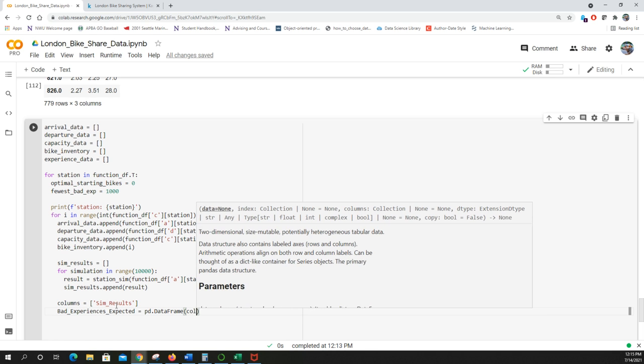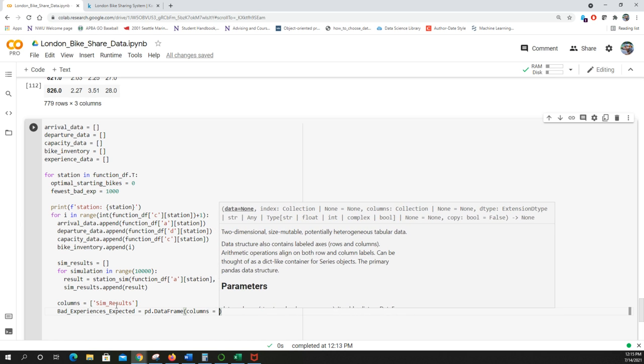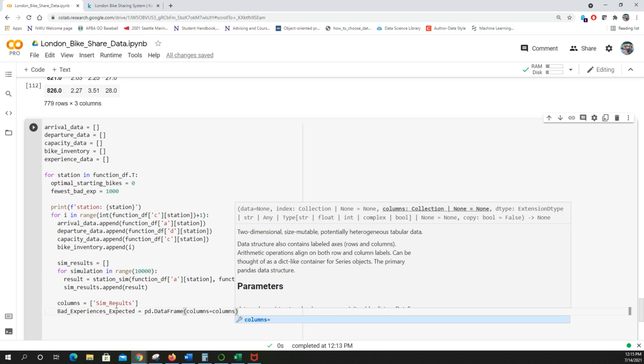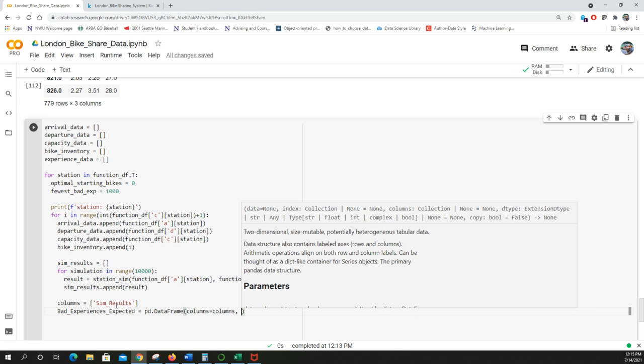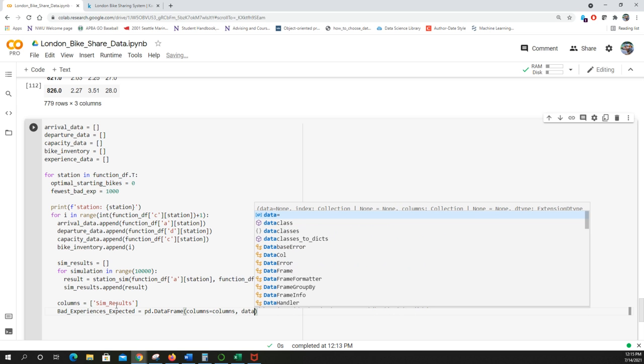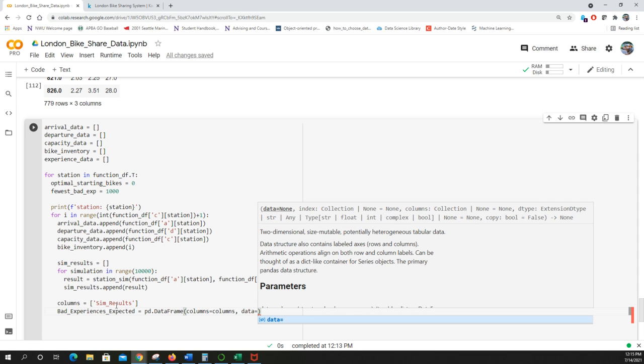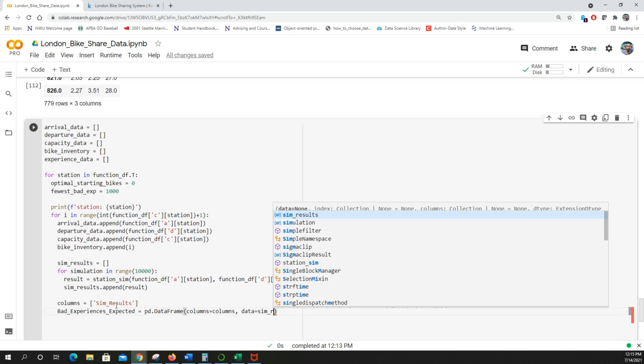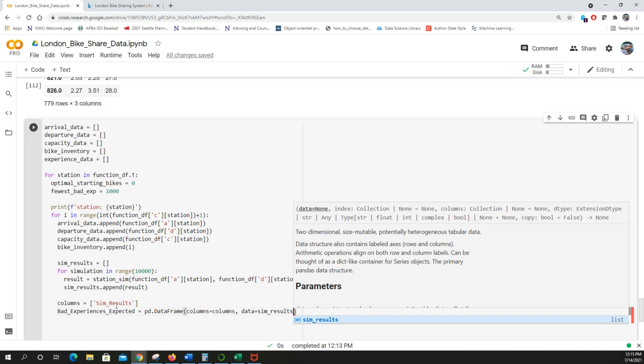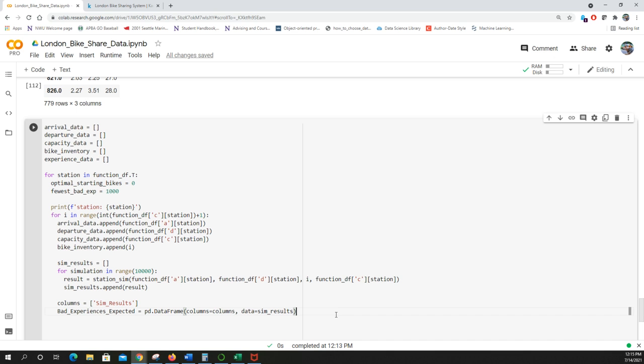And this data frame, the columns will equal the columns that we specified above. The data will equal our sim results. Okay. Again, we created that above too.